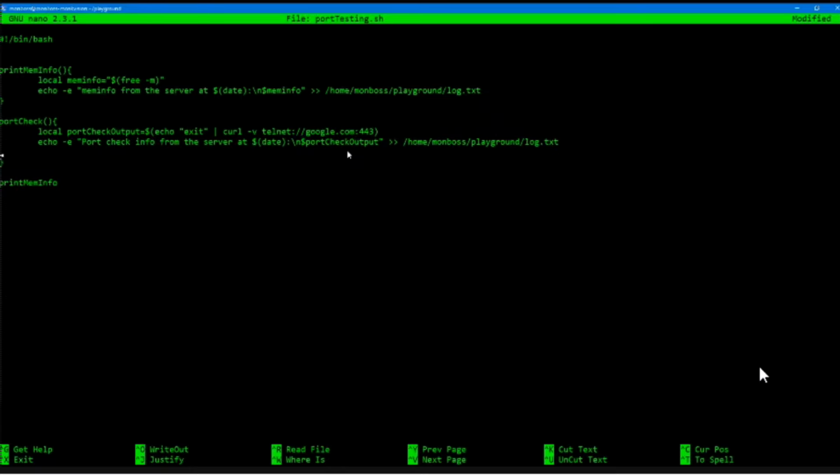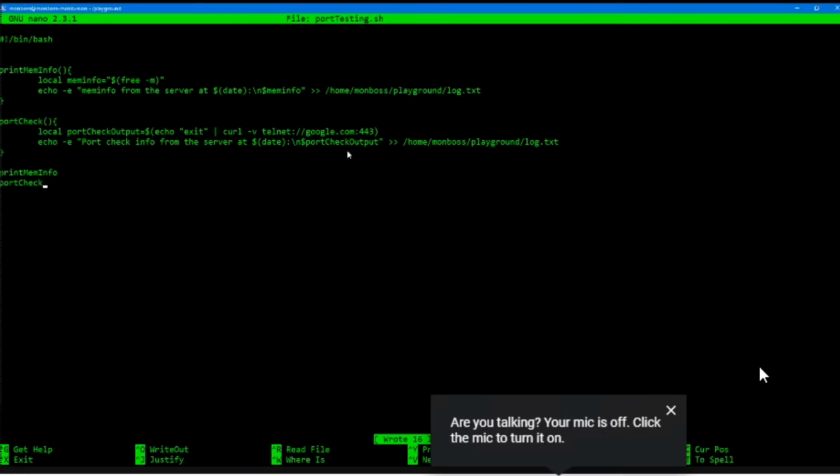Okay, so now I have this port check command with me, and I also have this mem info command with me, and I can call these functions in whatever order I want. In this case, I'm going to first do memory check, and then I'll do port check. This should probably work.